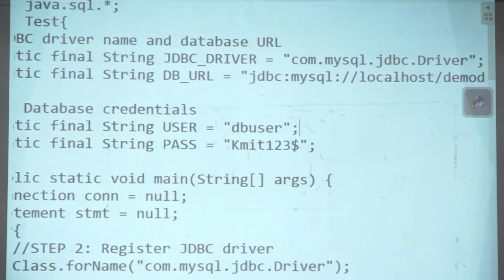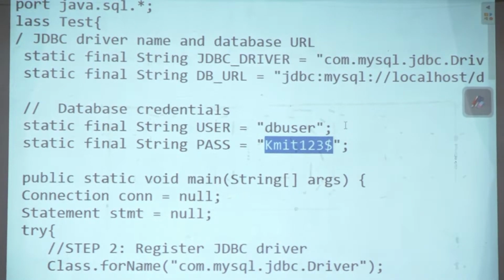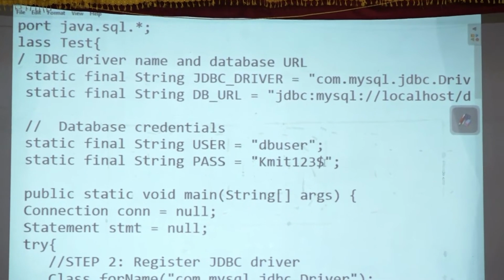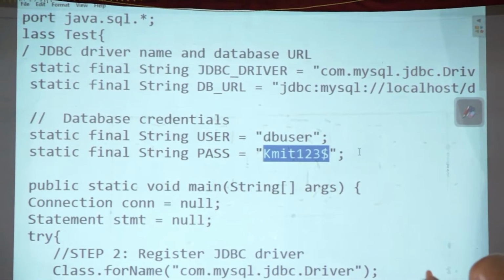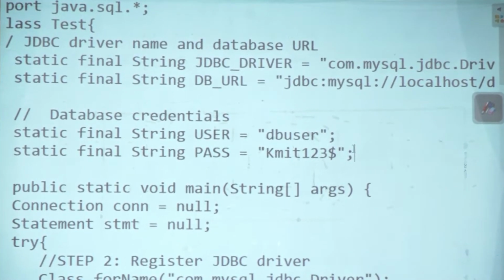Okay, then for any connection to the database, we need a username and password. In this case, all of you have to use the same username and the same password, because you are all connecting to the same database instance. So you connect, username is DB user, password is whatever you see there. That is the password, right? So while connecting, you need the URL, you need the driver, and you need the username and password, because you are connecting as a program, but you have to have some username and some password.